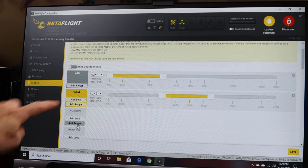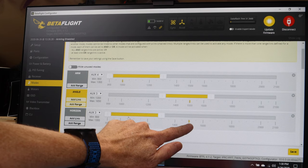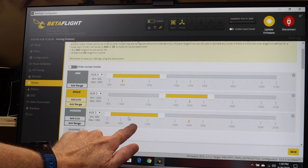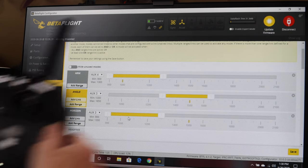Horizon mode down here, I'm going to click add range. And I know horizon mode is also on auxiliary 3 because it's the same switch, just another position. And I'm going to drag this yellow bar over this way. So when this yellow icon moves over here, I'm in horizon mode. And when the yellow icon moves to the center, I'm in angle mode. So let's see if that works.